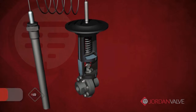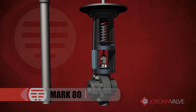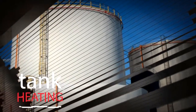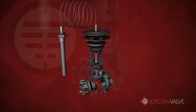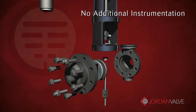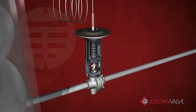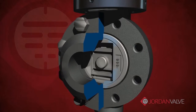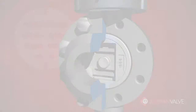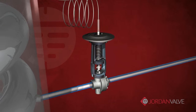For accurate temperature control you can count on the Jordan Valve Mark 80 series self-operated temperature regulator. Whether your manufacturing requirements include tank heating, steam tracing, heat exchangers, air drying, or regulated cooling, you can depend on a Mark 80 to maintain temperature without the need for external power or additional instrumentation and the associated expenses. The Mark 80 is made up of three key components designed for optimal temperature regulation: the sensing bulb, the stainless steel actuator, and the Jordan sliding gate seat. Together they provide high rangeability, accurate mechanical temperature control, and proven reliability.